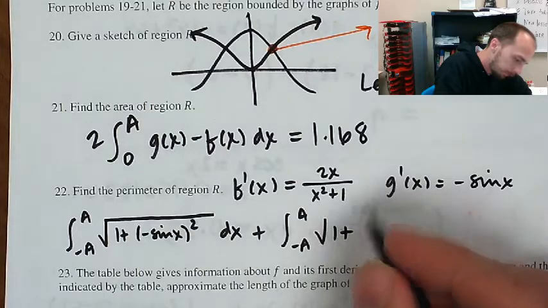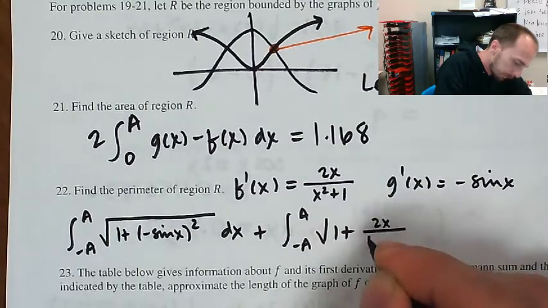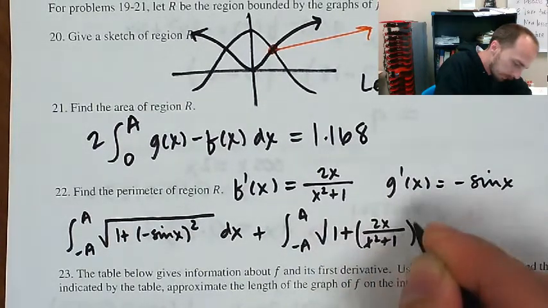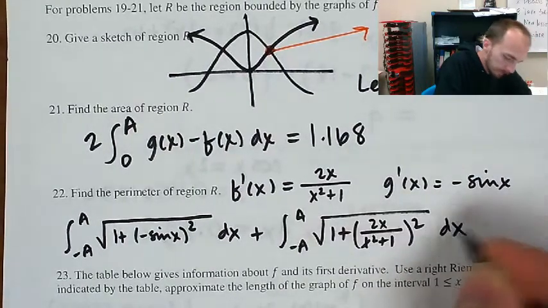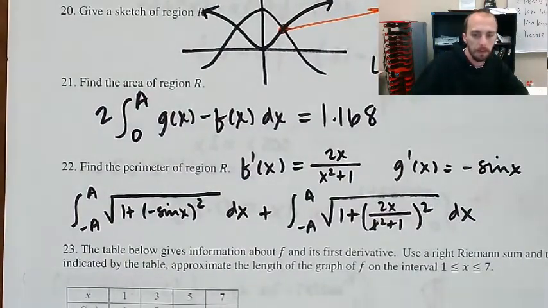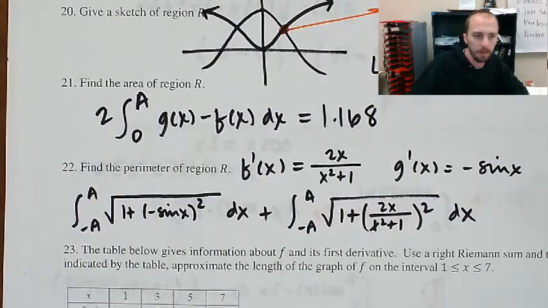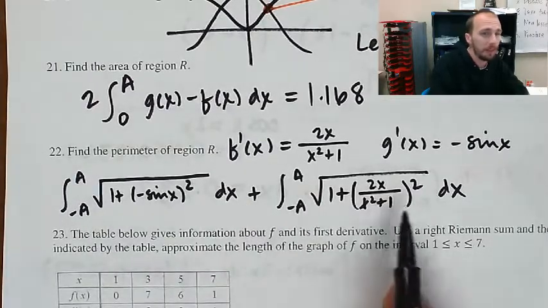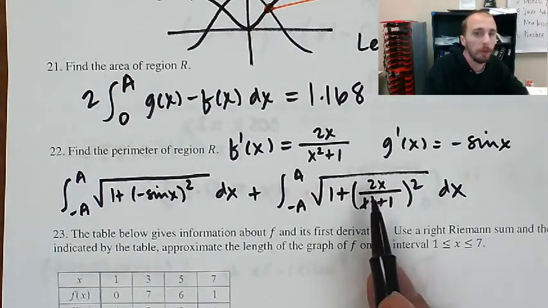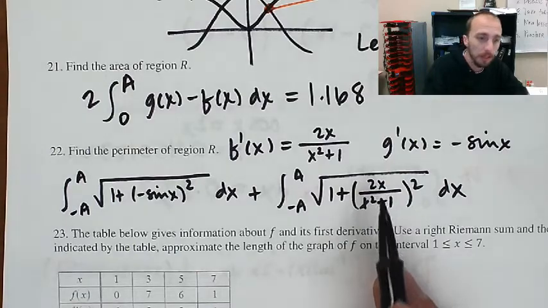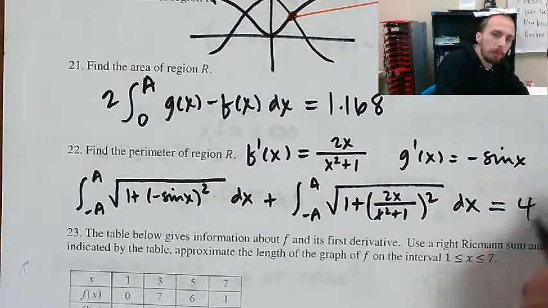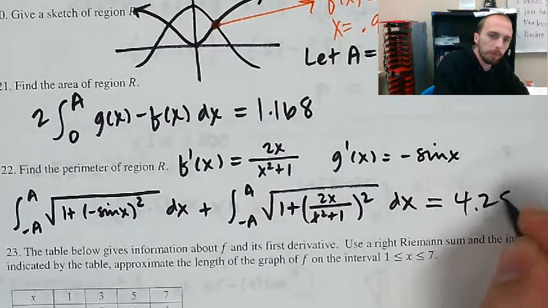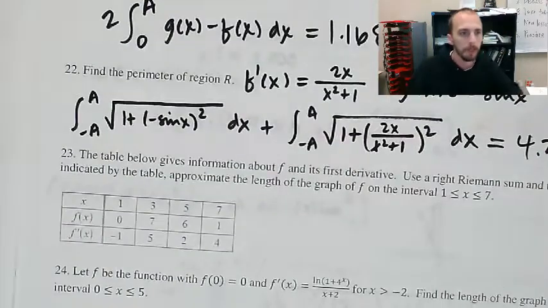That's definitely something we could do with a calculator, and I think y'all can type this into the calculator. If you're having a tough time, use the fraction bar and be careful about your parentheses. You do that, and eventually you get 4.282. Or at least that's what I got last year.